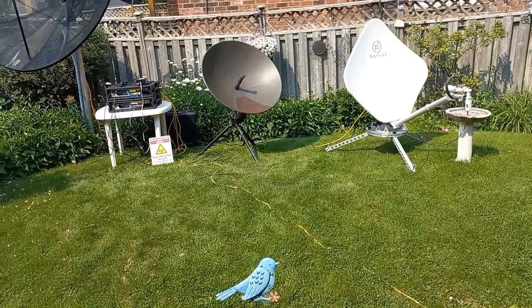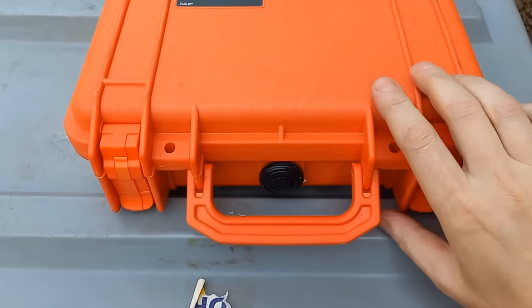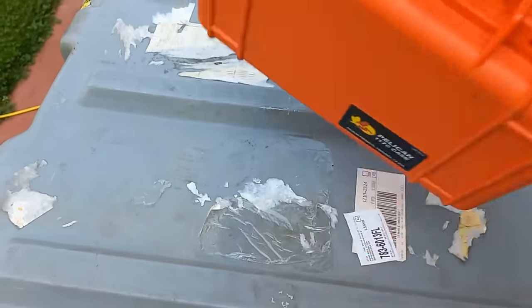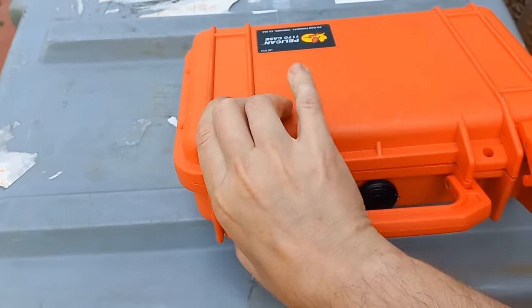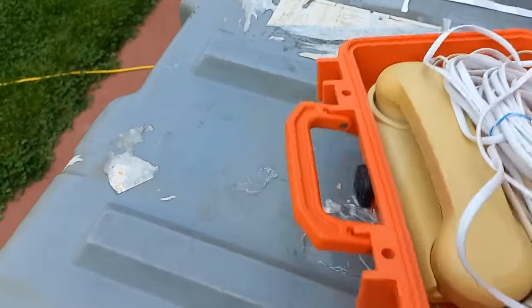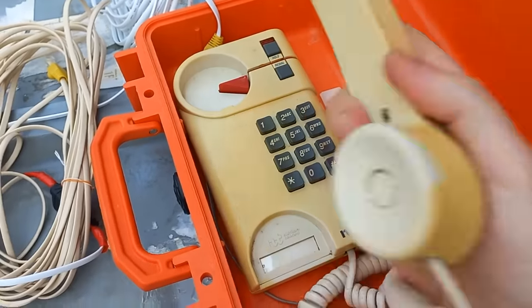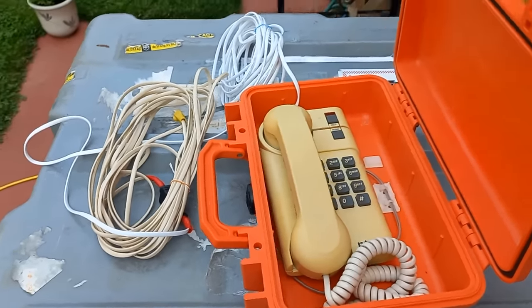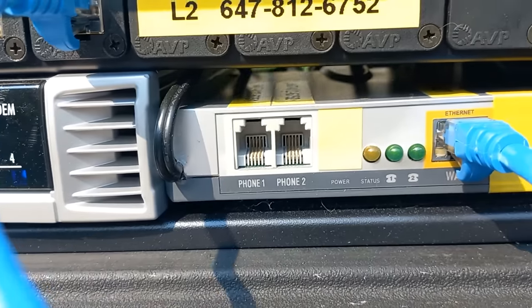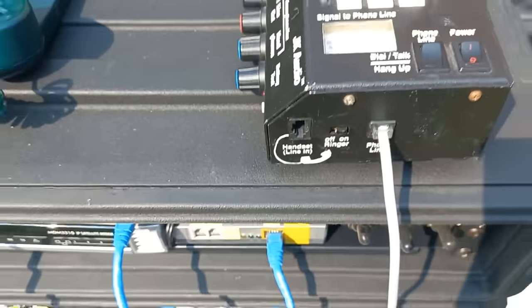Okay, guys, so we are up and ready and operational on the satellite, on both satellites. And we're just going to take a quick look at what we got here. This orange box looks real dangerous. Let's open her up and see what this piece of equipment does. And oh, we have another telephone. This is the second telephone. This is for the crew to call the newsroom. We might just actually use that. Okay, we got three blue lights there. We can see we have green lights. All the lines are linked up.